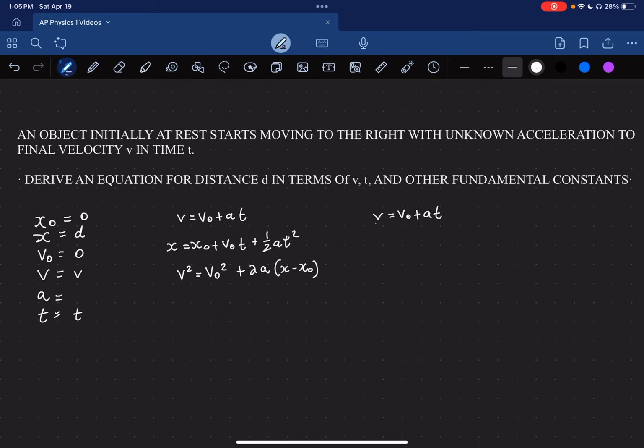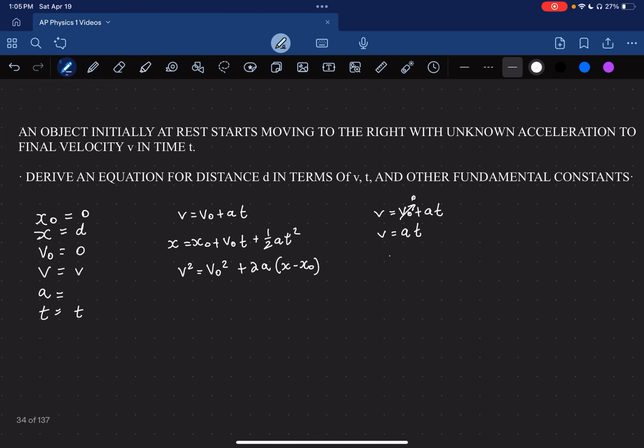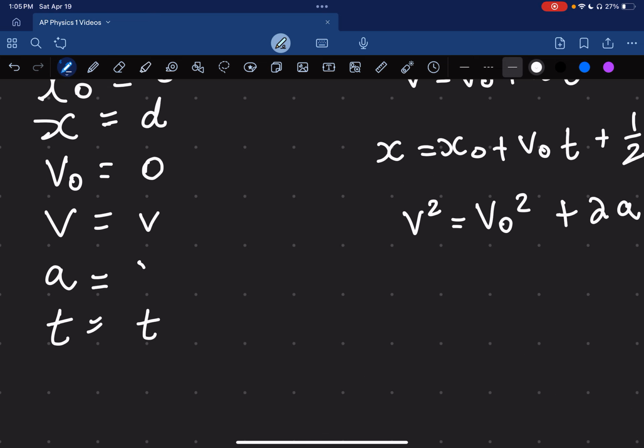So let's try it. We're going to replace v with what is known, that is v, the final velocity. We know it started at rest, so we'll get rid of the zero. We don't know a, but we do know that it takes time t to get there. And if we rearrange this for a, we'll just divide by t. And so now we know what a is in terms of quantities that they allow us to use. So over here, I'm going to write v over t. It's a little v.